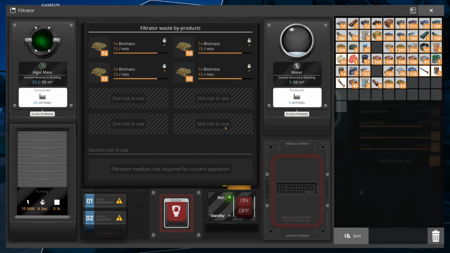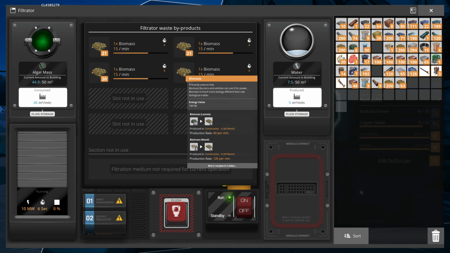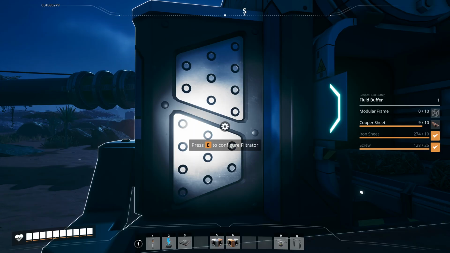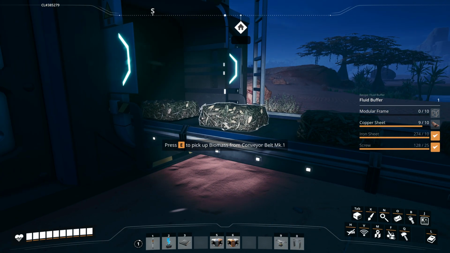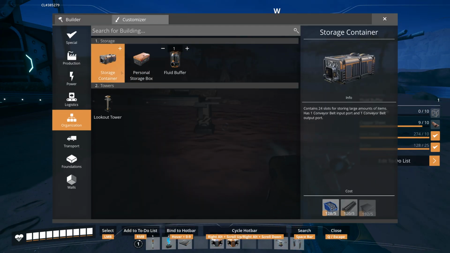Alright, so water is coming in here, right? So this consumes 30 meters cubed, and then it makes 5 meters cubed of water, and it spits out biomass at... well, does it only spit out biomass? That's what I don't know.